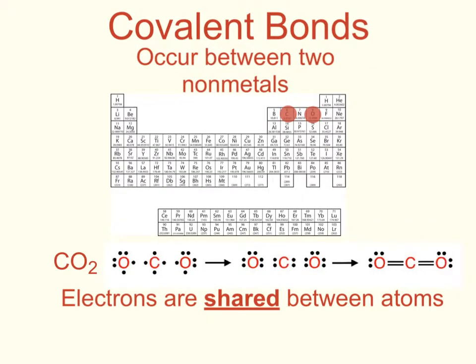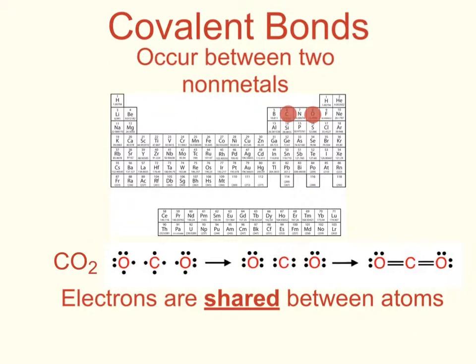Covalent bonds are different than ionic bonds in that covalent bonds exist between 2 nonmetal atoms. One key idea to remember is that hydrogen, while it's on the left side of the periodic table, is actually a nonmetal. So here we're going to look at a bond between carbon and oxygen. Since both carbon and oxygen are nonmetals, a covalent bond will form between the 2 atoms. Now, with covalent bonds, electrons are not transferred. Electrons instead are shared between 2 atoms.